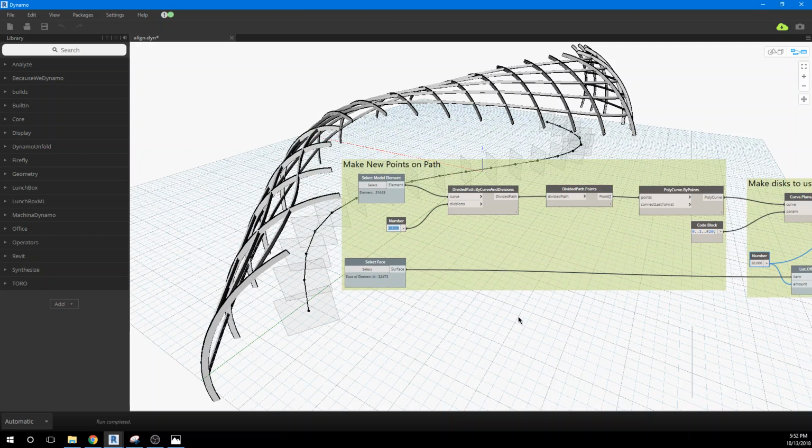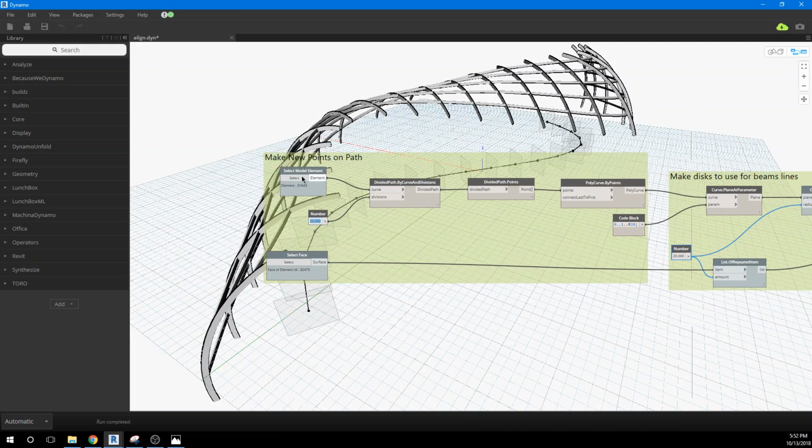I've got to click over a number to get my hand back. So we selected both a line and a face, and we divide that path. So if I hit this right now, this is visible. I'm not seeing those lines highlighted. There's a lot going on here. I'm trying to see. Okay, so I divide the path, this line that we've selected, which only had 3 or 4 control points on it, I'm dividing it into 20 different divisions. So now we have 20 points along that, which is the same amount of beams that we're going to construct.